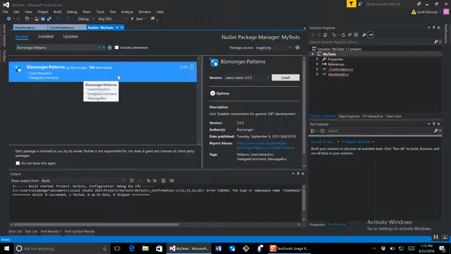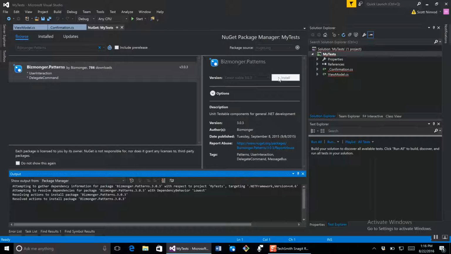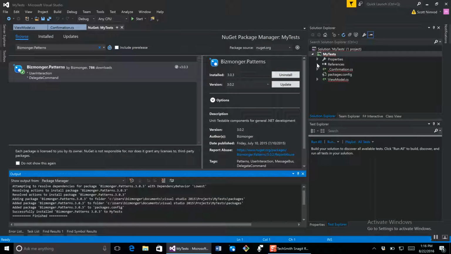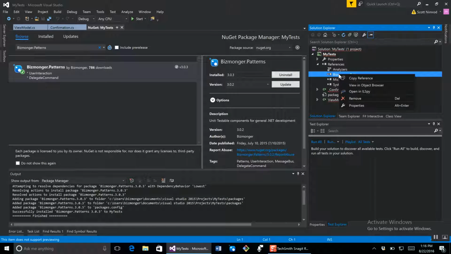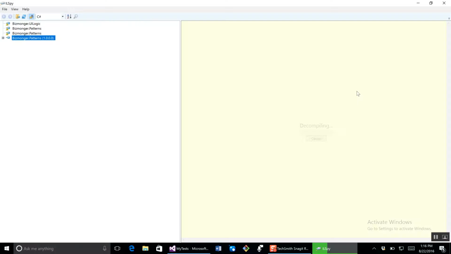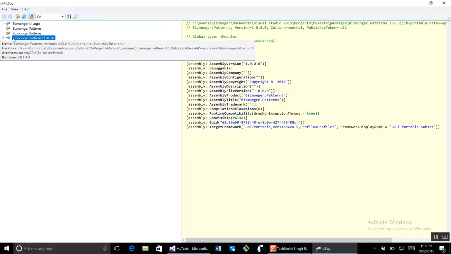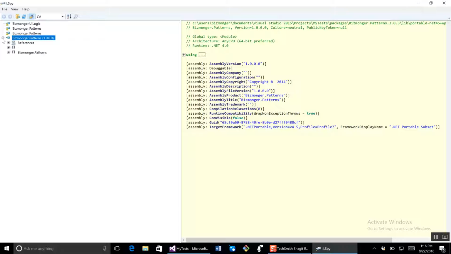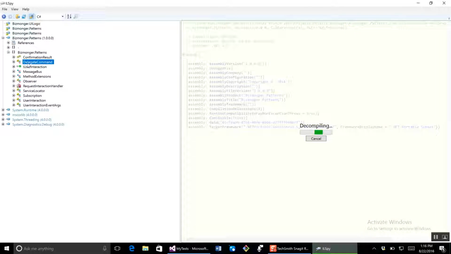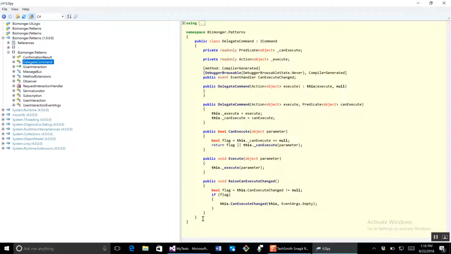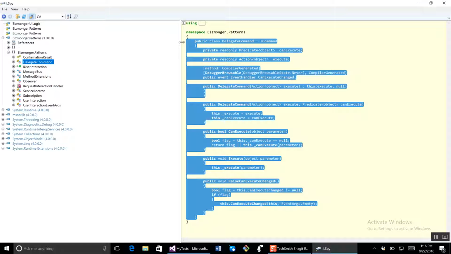So I'm going to temporarily bring in this bismonger pattern so I can get the implementation of this delegate command, and then I'm going to throw it away. Okay. So install. And I'm going to go to my bismonger.patterns because that's where my delegate command is. I'm going to open in ILSpy, which is a decompiler, and I am going to find this delegate command, and here it is right here, and I'm going to put that on my clipboard.